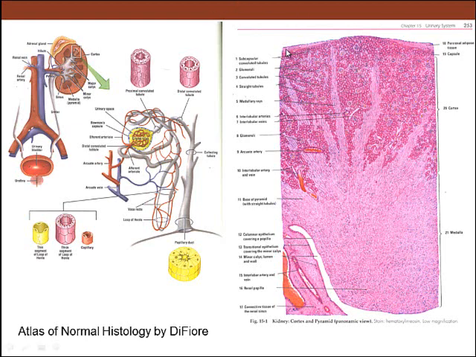So this is the kidney. Here's a capsule in through there, a capsulated organ. This is the cortex and the medulla. And so we're looking right in through there, and in there you have the nephron. The nephron starts out in the cortex and goes down into the medulla. This portion here is in the medulla, a thin loop of Henle, and the collecting duct. The collecting duct takes urine out through here.